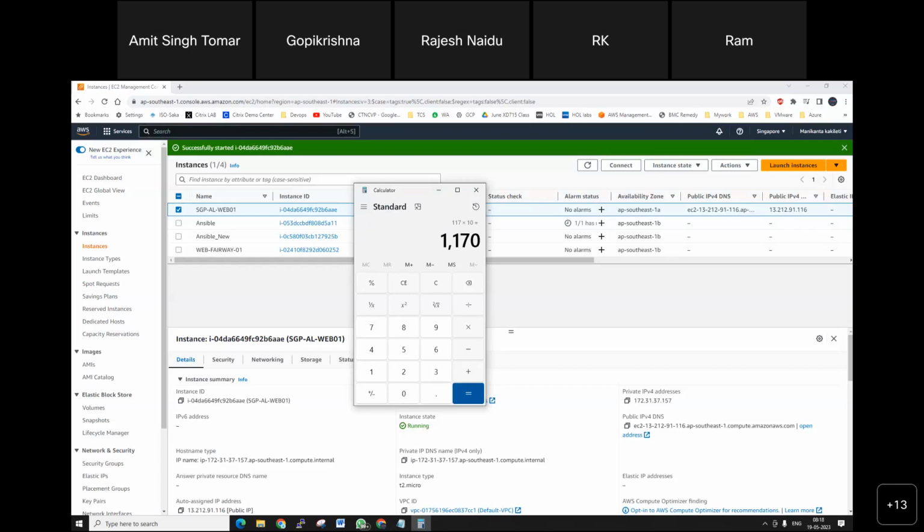I want to migrate from on-premises to a cloud environment. I don't know how it looks. If Amazon is not providing it free of cost, how will it run? How can I create a test or development environment? So AWS is giving a wonderful opportunity: for 1 year, 750 hours per month.